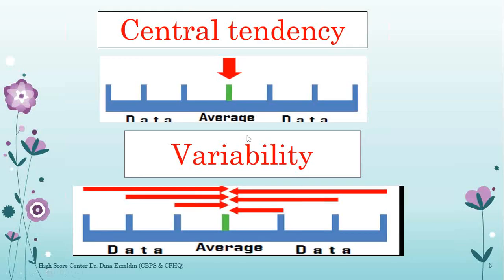See this photo. To express data, we have to say two things: central tendency and variability. Central tendency is the point in the center of the data, in the middle, and the other measures of data spread, or variability, are around this point. Variability is how far the other elements of the data vary from this center. So we identify the center of the data and how much every element varies from it. To describe any data, we have to do these two steps.